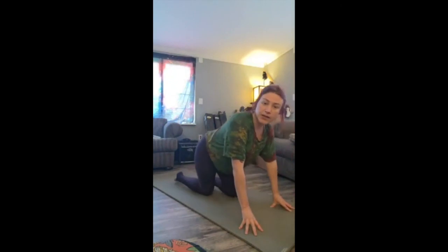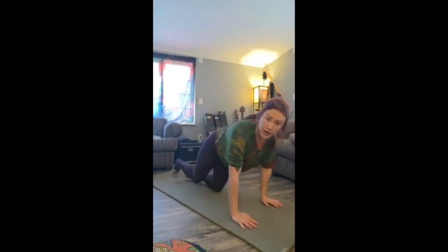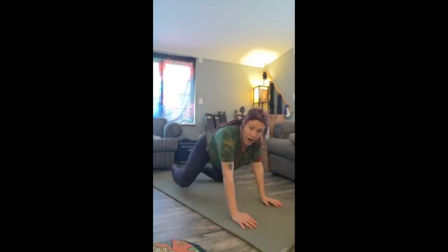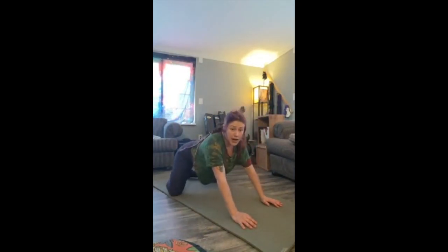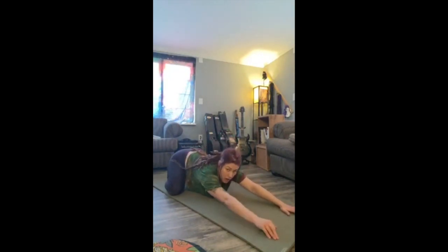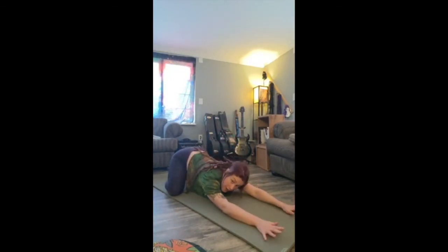So you're all in this down dog right now. Let's come back into our hips a little bit, but this time we'll come into the outer hips. So to do that, we're going to come into child's pose. So you're going to lower your knees to the mat, take them nice and wide to the outer edges, big toes to touch, and then lower the hips down over the ankles. The arms come out long in front of you toward the top of your mat, and you can surrender the forehead to the earth or put a pillow under your forehead to support your neck.